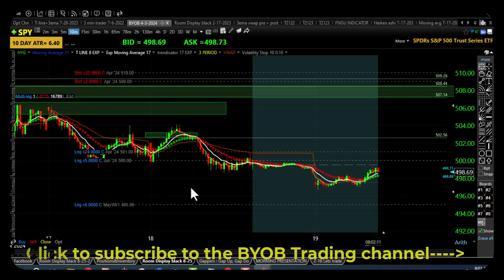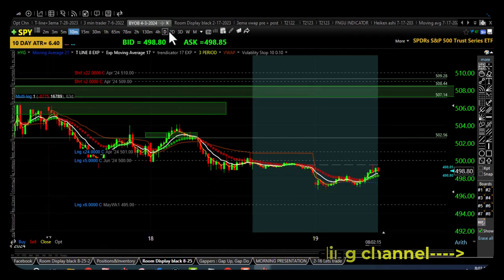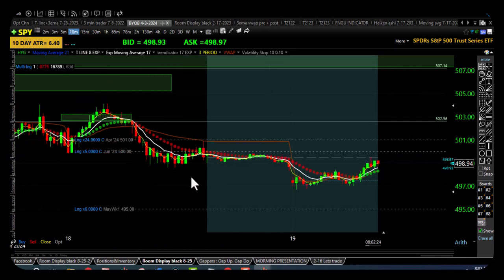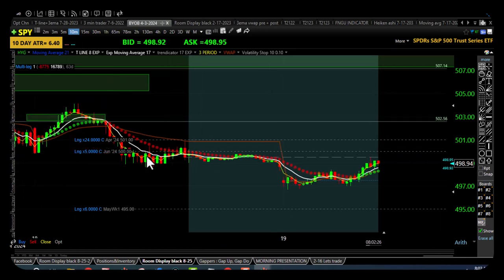All right, so there's SPY. Let's go back to the daily chart. Actually, let's review the 2-hour. Okay, 2-hour, still in a downtrend. I am looking for a 10-minute downtrend. We left the day with a consolidated 10-minute chart. So we're looking for a 10-minute downtrend where red erases green. Okay, that's what we're looking for this morning.